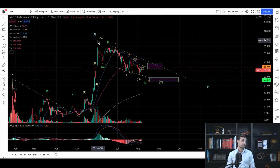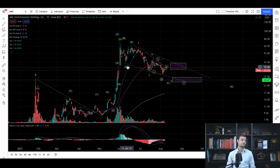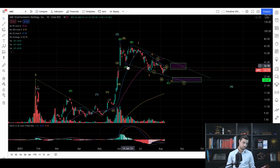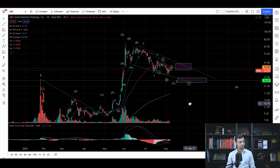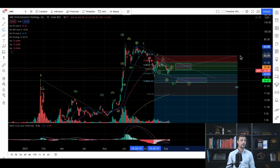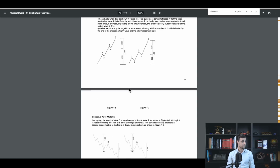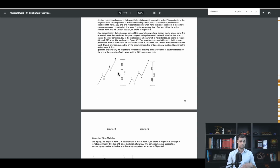My first scenario is that we have A, B, and C. The only issue with this scenario is that my A wave, so it's here, they should be 5, 3, 5, all right, in an ABC. And my A wave is not really in 5 waves, but fair enough. The C wave is in 5 waves, 1, 2, 3, 4, 5. And whenever we have a 1, 2, 3, 4, 5 with a 1, 2, 3 that is complete, we can use the same technique I just showed you twice. You measure from the beginning of the first wave to the end of the third wave, you apply it to the start of the fifth wave, and you come up, guys, with the different ratios. So either, once again, this one or this one. So it's 0.618 or 1.618 of 1 plus 3.